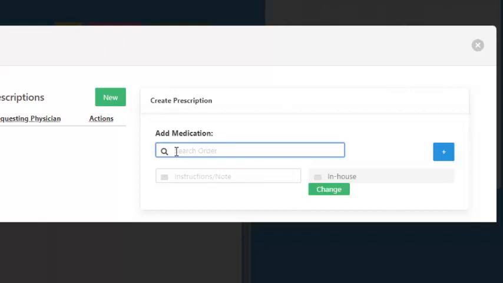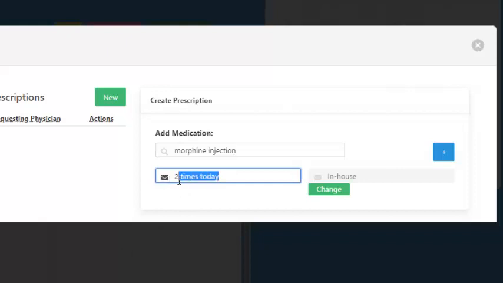So let's say this patient complained of pain, so I want to prescribe morphine injection 2 times today. You see the name of the medication, and here we have an instruction or note for how it should be given to the patient. So you enter 2 times today.